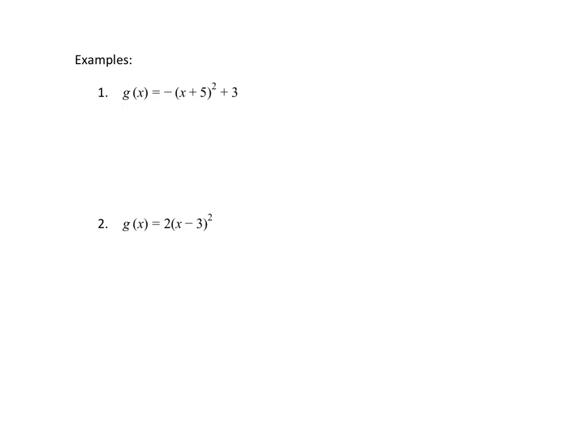Now let's take a look at just a few examples incorporating all the transformations. So with our first example, and again, these are transformations from the parent function of f of x equals x squared, I see a negative out in front of my function, so that's a reflection over the x-axis. Then here, I see x plus 5, the quantity squared. That means I am going to go to the left 5 units, or that parabola will shift to the left 5 units. And then here plus 3 means this parabola will be up 3 units, again, from the original parent function that's listed.